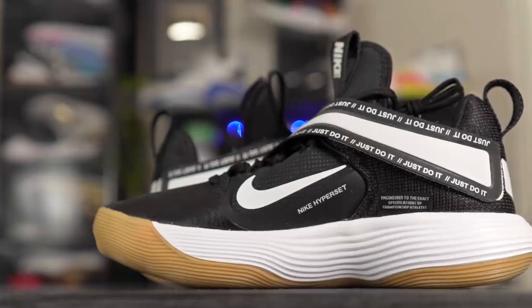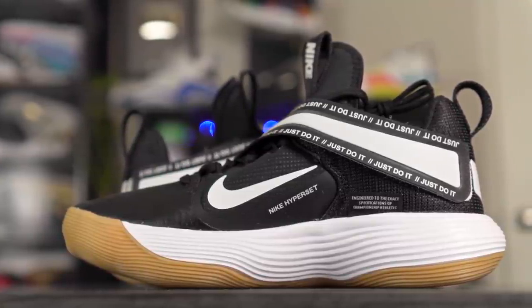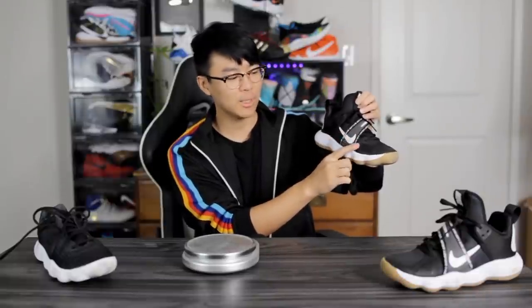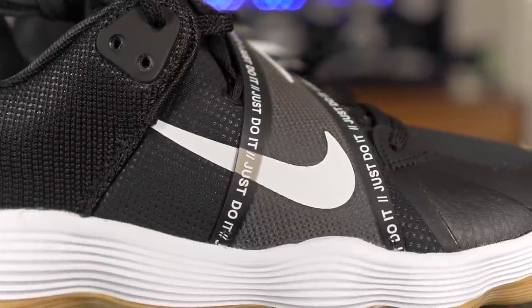As for aesthetics, I love this black, white, and gum outsole colorway. There's also a white upper colorway available. The strap is really dope because they put the swoosh through it, which is a great look — designers don't usually bother putting the swoosh in the middle of a strap shoe, but here it works. I also really like the bigger swoosh in the heel that wraps around into the strap.